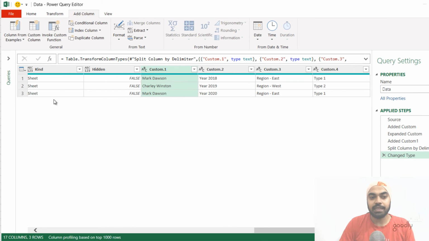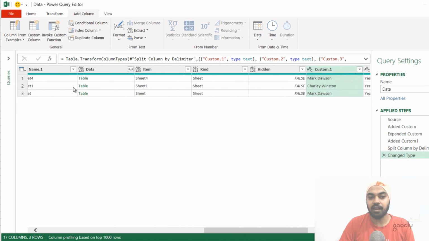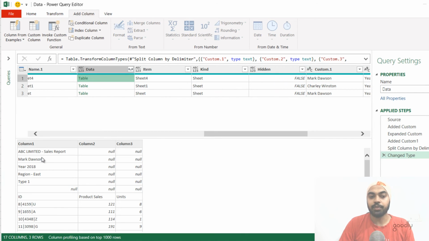All right, now we have these 4 columns which I have extracted from the data that we had, but the problem which is still remaining is that in each of these Excel files the first few rows are junk, which I definitely want to remove, and before I remove these I actually cannot combine the data. So I'm going to transform this table without opening it. I'm just going to go to the add columns tab and click on the custom column once again.